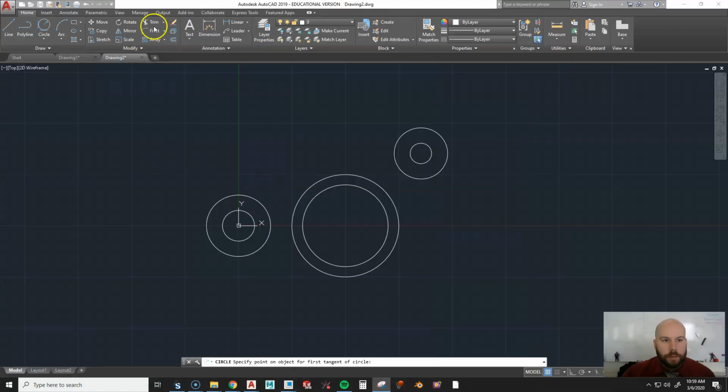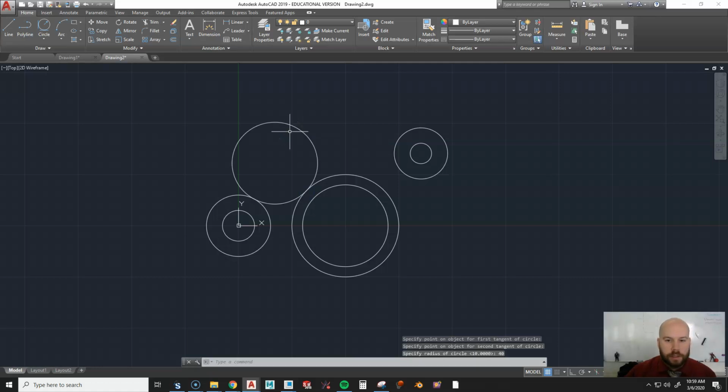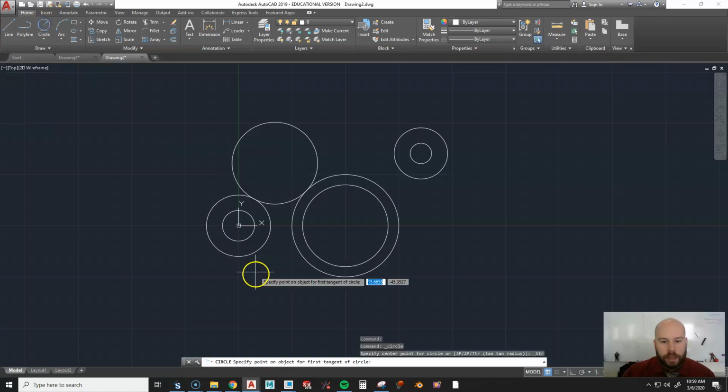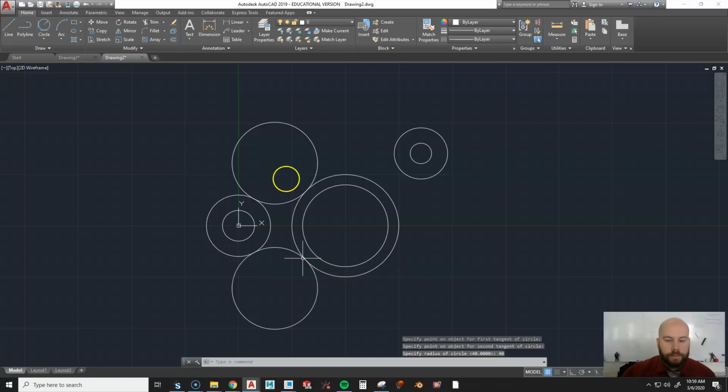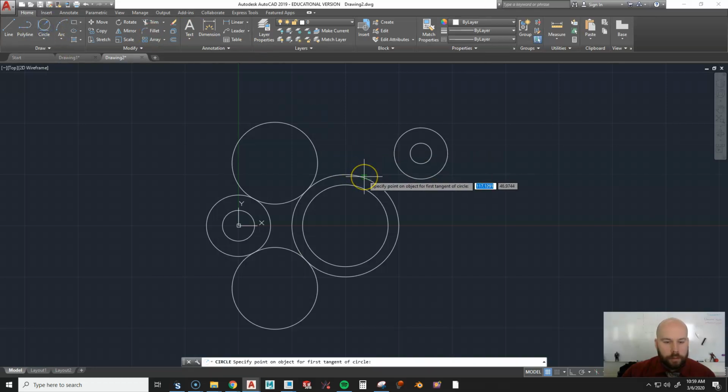Okay, so I'm going to come back to here. I'm going to pick in the upper left or upper right quadrant, the upper left quadrant, and I'm going to say it's a radius of 40. There we go. I hit spacebar again. Oop. Oh, can't hit spacebar. Got to pick tangent, radius, circle. I'm going to pick lower right quadrant, lower left quadrant, 40 again. Same thing again up here.